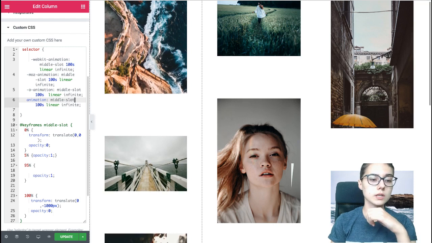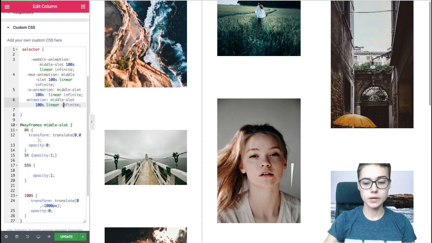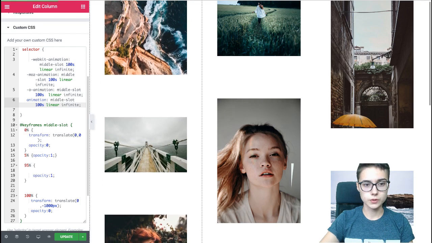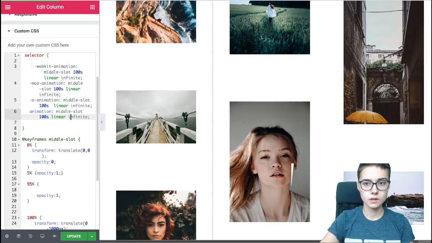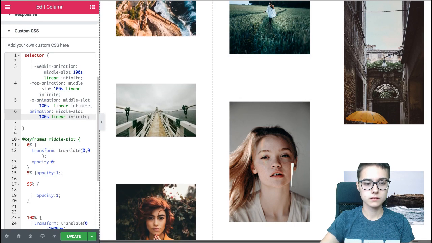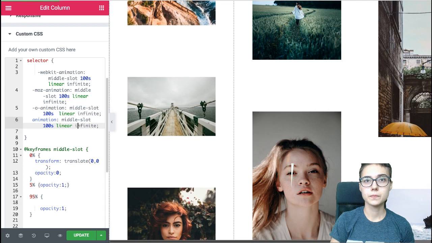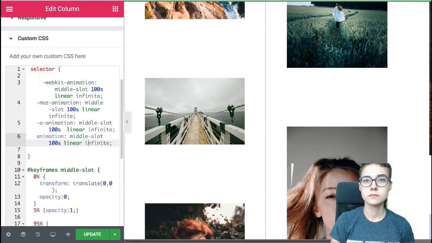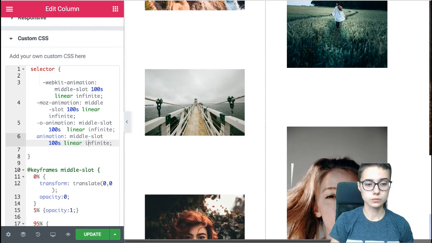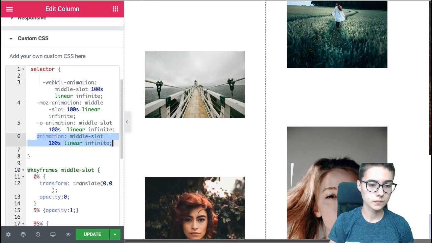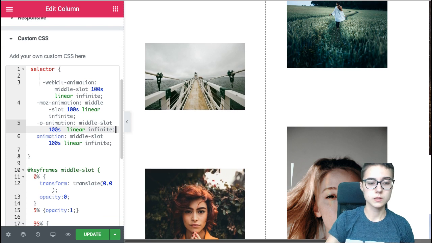So let's look at this line here, and I'm going to make the interface a little bit bigger just so it is a little easier for you to see what I'm doing in here. So let's make it a little bit bigger, and I think it's better. Now let's have a look at this line here. Let me just separate it.